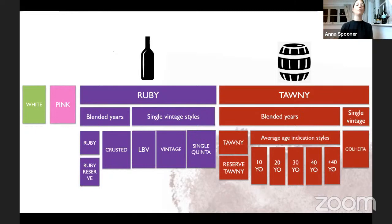So if we imagine ruby ports, the reason I've put this at the top, are ports that have not had too much oxygen and are designed to be aged, if at all, in a bottle. So we kind of think of them almost as your red wines that don't like too much age. Some of them do. It's a horrible way to think about it, but basic ruby is born young. And you could argue that some of these going up the scale, when we start to talk about vintage, you can enjoy them young and old, but I don't want to rock too many boats on there.